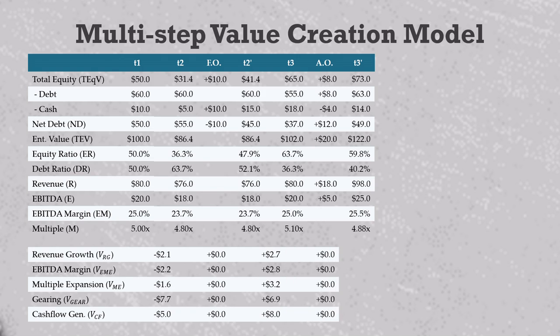Rearranging capital structure and income statement numbers creates no value, at least not initially. If it turns out that the add-on is extremely synergistic and allows you to sell the company for 10 times EBITDA instead of the 4.88 mark, then the add-on did help create value, but you see that as multiple expansion between T3 prime and exit.